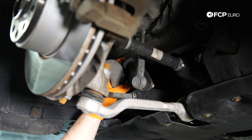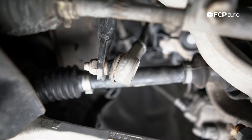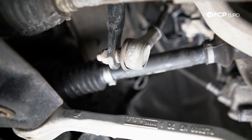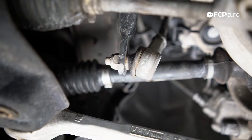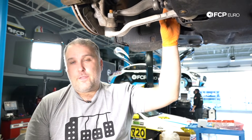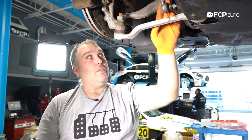The most common noise you'd ever hear from the front suspension on any BMW is the sway bar link. The factory sway bar links have the ball joint in a plastic cap, and what happens is they start to get loose over time. Every single time you go over a bump at low speed, you'll hear a click from the front suspension. Almost every single time that is going to be the sway bar link. It's not really a huge issue — it's more of an annoyance. You get a simple little click and you don't feel any feedback through the steering wheel.